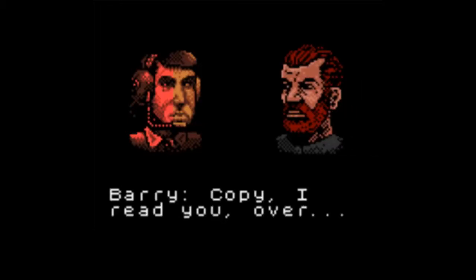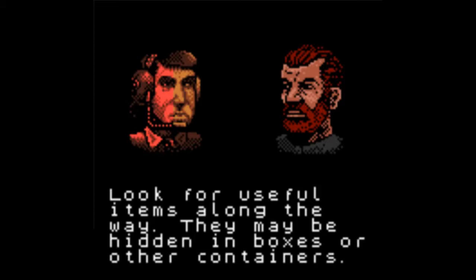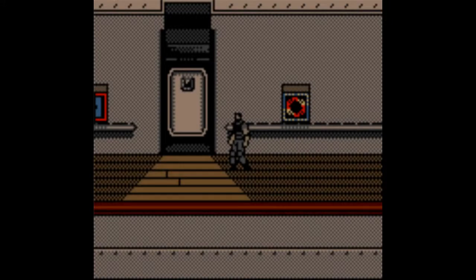Barry, come in, over. A copy. Over. You're now on the side deck, second floor. Make your way west through the lobby and enter the ship. Look for useful items along the way. They may be hidden in boxes or other containers. Your alert icon will show where an item is nearby. You can then pick up this item. Good luck, Barry. Over and out.